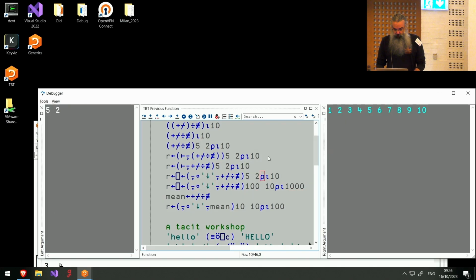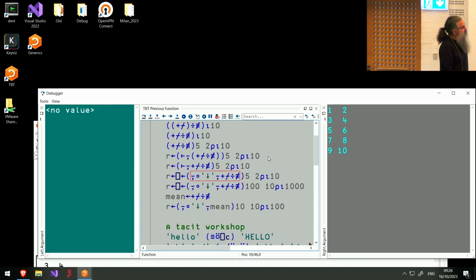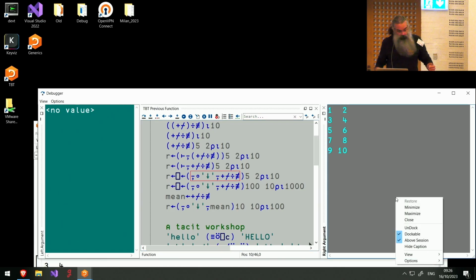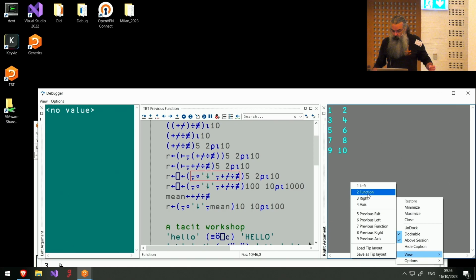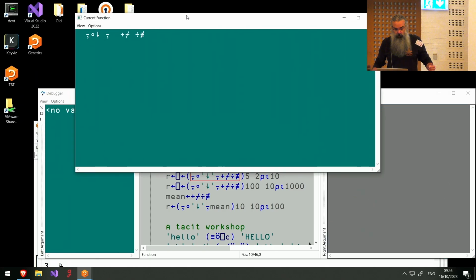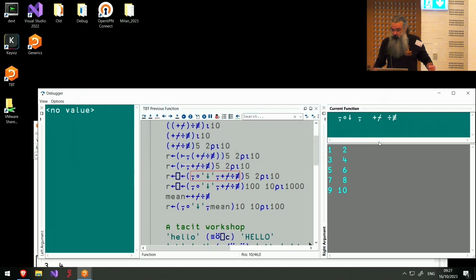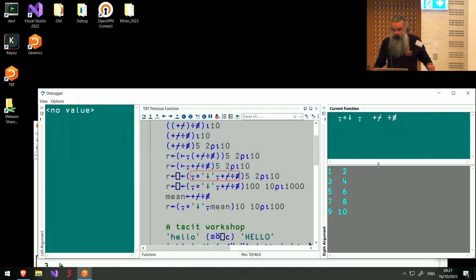So one of the difficulties with this for us was to get this highlighting correct when we're running a tacit definition, highlighting the right bit of text. And that's important when you're looking at the text here. But it might be nice to be able to view this function in a different way. So if I now come to the UI and do view function, then we get the window that we saw before that shows us the current function. I could now just choose to dock that there, which is nice. Again, everything's nicely contextualized in terms of the geography of the screen.